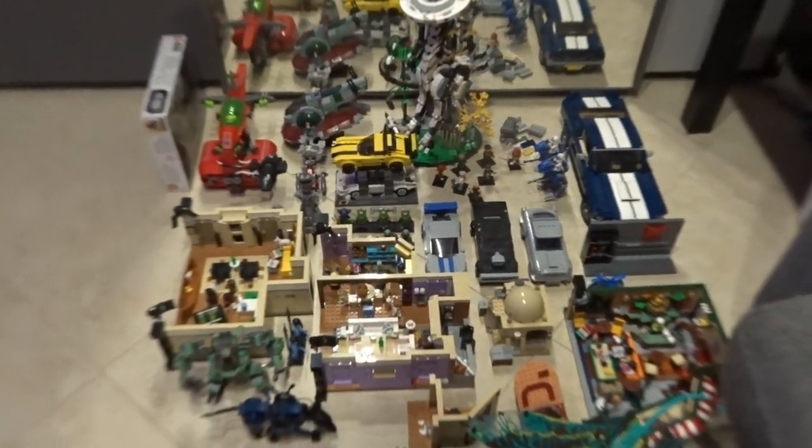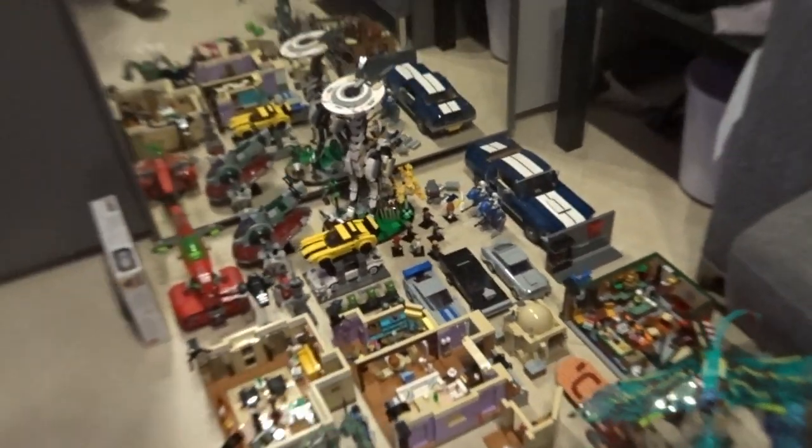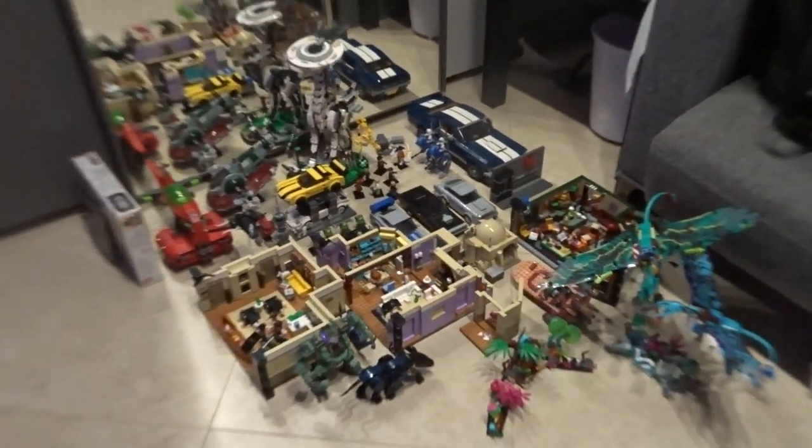The rest of my Lego sets from the display cases have been removed, and now are placed on the floor.